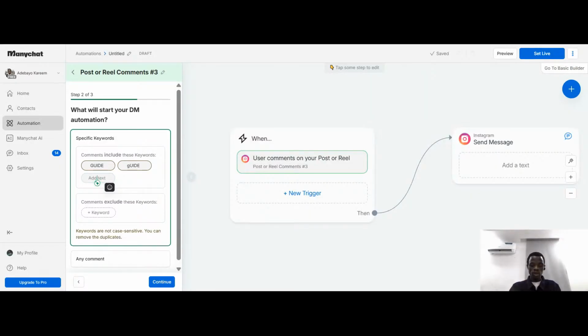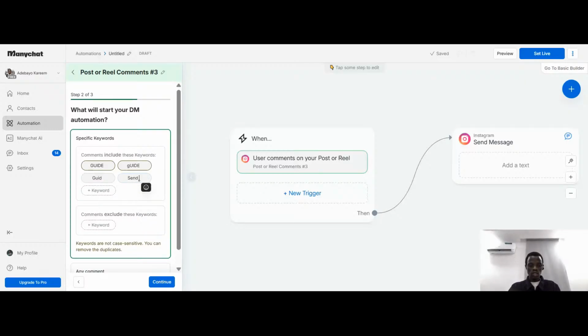Let's say someone might type something like this, let's put send guide. It's you just thinking on what people may likely type. So I think I'm done with that.